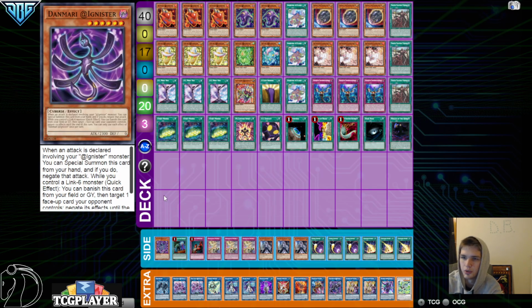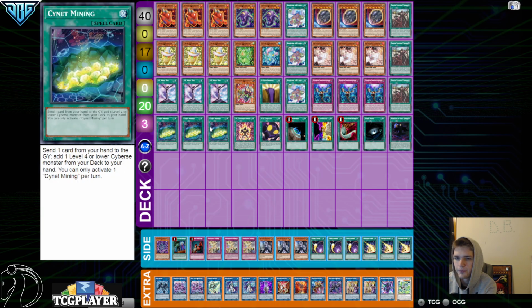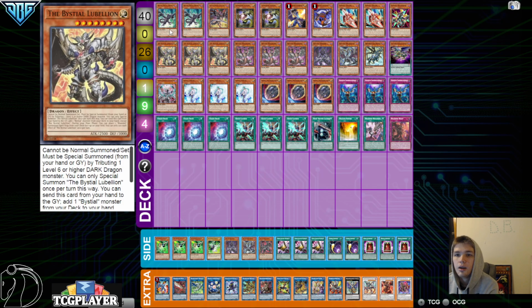Danmari. This is a going second build. You got Danmari for when you choose to go first. You got a bunch of going second cards too. Okay. I don't really have a lot to say about this deck. This deck hasn't changed one bit since July 2021 when it came out. To be honest, the main deck looks almost the exact same. Almost everything looks the exact same except for Heat Soul came out.